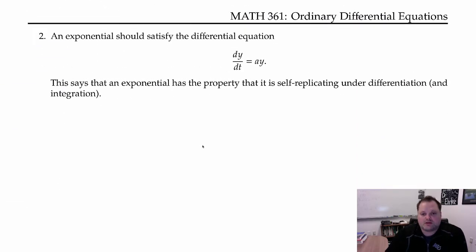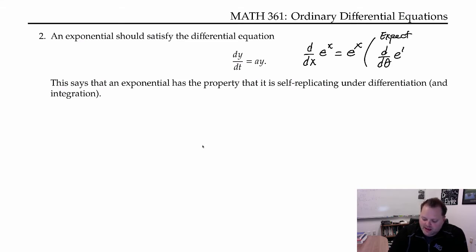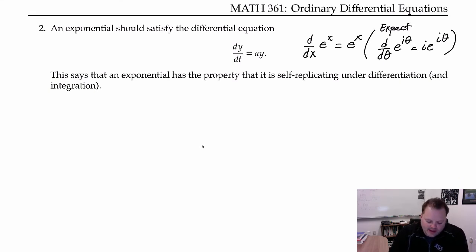All right. My second piece of evidence that these are in fact related is derivatives have a very special property. If you take the derivative with respect to x of e to the x, you get back e to the x. So we would expect that the derivative with respect to theta of e to the i theta is i e to the i theta, and we're going to prove that. So if I have the derivative with respect to theta of e to the i theta, according to Euler's formula, that's defined as the derivative of cosine theta plus i sine theta.